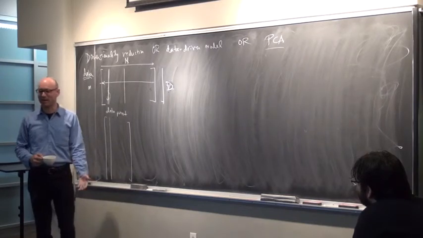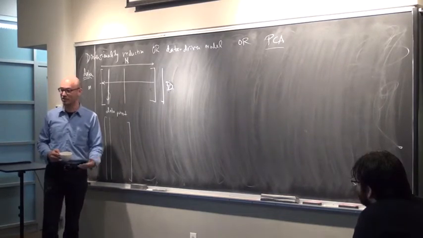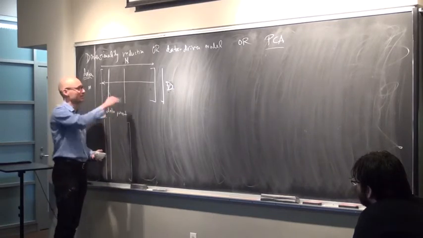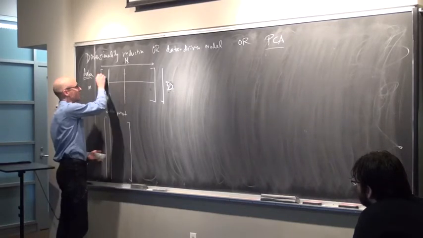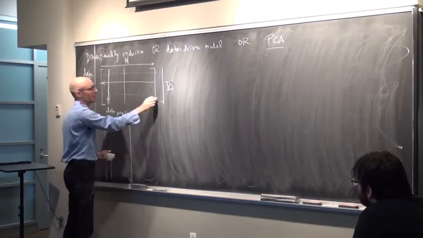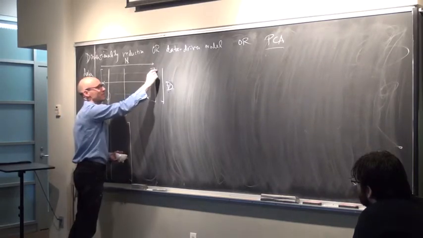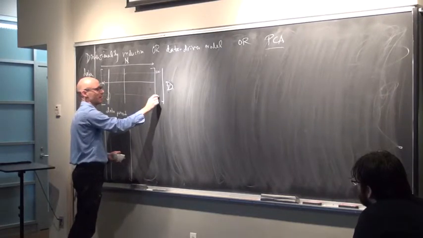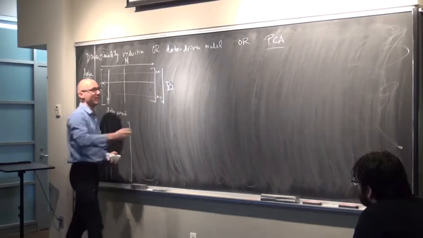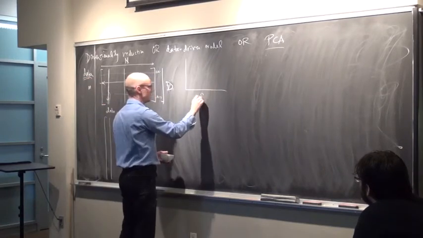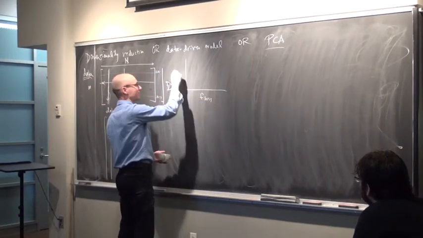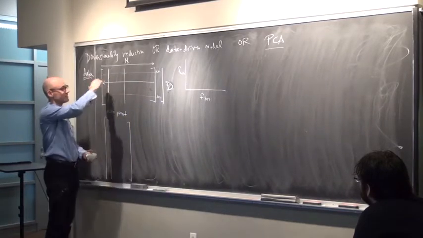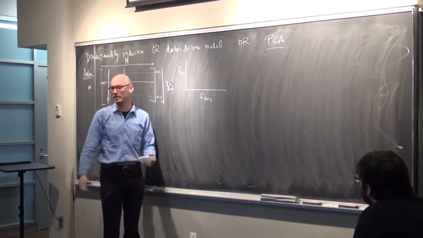So I can't plot it, but I could plot projections of it. For instance, I could take a pair of variables in here and plot x, call this x, this variable. You see, this is one variable, and this is another variable. Like, this is maybe the value of the spectrum at 5161 angstroms, and this is the value of the spectrum at 8039 angstroms. And then I could plot the flux 8039 versus the flux 5161, and then this set of data would become a scatter plot here, you see?